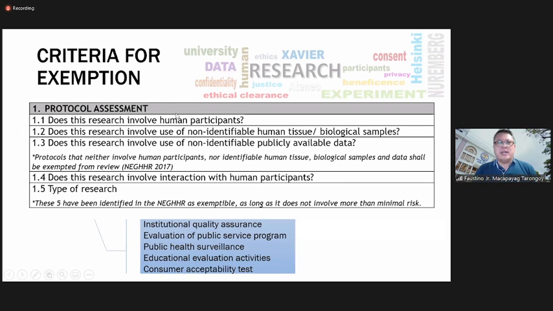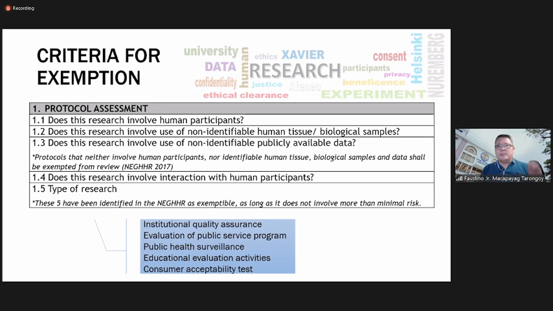So there's no more time, I think, but most of the research in engineering usually merits exemption, and a number of the proposals receive a category of expedited. Full board review is very rare because you don't usually involve vulnerable human subjects, unless of course a part of your research involves those, so it will therefore be a full committee review.